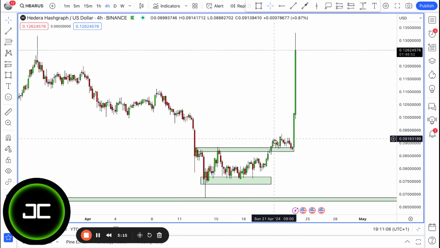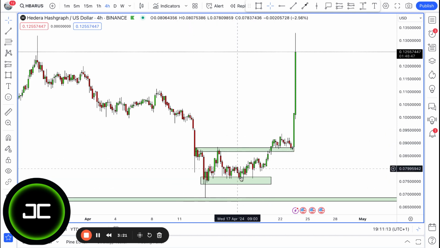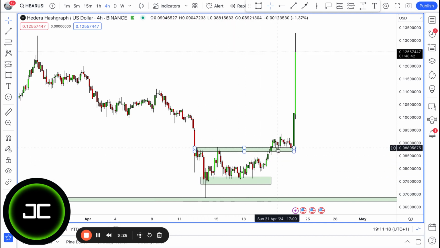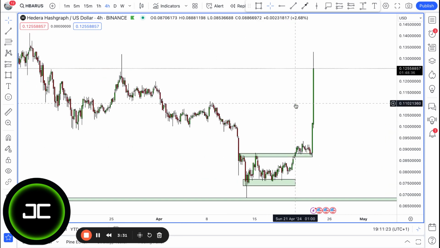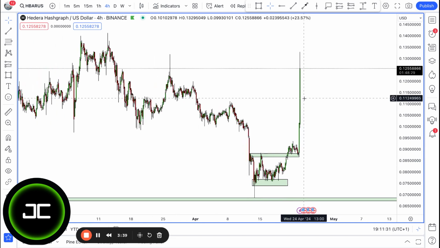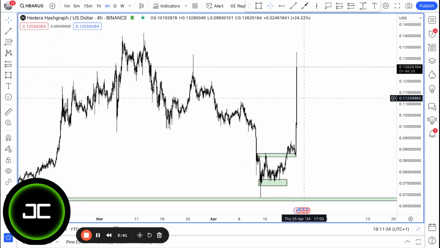As soon as you start flipping bullish, then you can start thinking to yourself, right, what confluences have we got? We never made a new lower low. We've just broken this lower high. What I was looking for next was a retest of structure and then to get that continuation. And to be honest, we got the retest and we've just boomed basically. And obviously that's due to the news today. I've seen some partnership with BlackRock. I've not looked into it too much, and I'm not going to go into too much detail because I don't really know anything about it. But yeah, things looking good for HBAR.